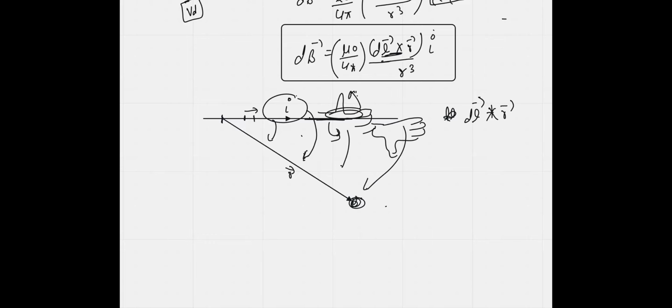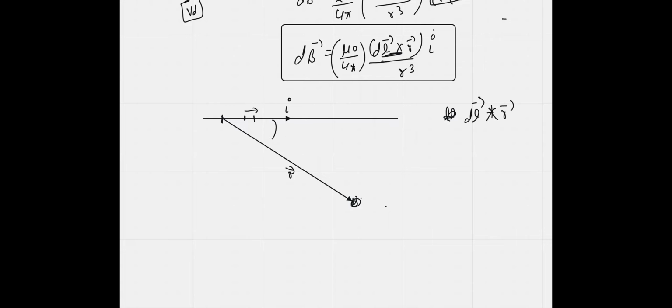Now you have to curl your fingers, and wherever your thumb is pointing, that is the direction of the current. So if you try it with your hand, you will see that here the direction is coming out to be inwards to the plane. Inside the plane it is coming out. So this is the r vector, the dl vector, a small portion inside. If you take the same thing over here, here it will be outside. Is it clear now?